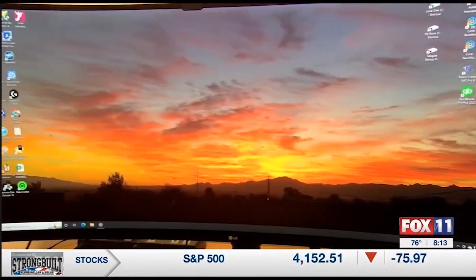Not long ago, we featured the Samsung Odyssey 49-inch ultrawide desktop monitor. A lot of people loved it — it was a really sweet-looking monitor that ran for about $1,100. But many people told me that while it looks great, they just don't have the real estate on their desktop for a 49-inch ultrawide. Well, there is an option. The sweet spot seems to be the 35-inch ultrawide, and LG makes a 35-inch ultrawide that I wanted to give you a look at.